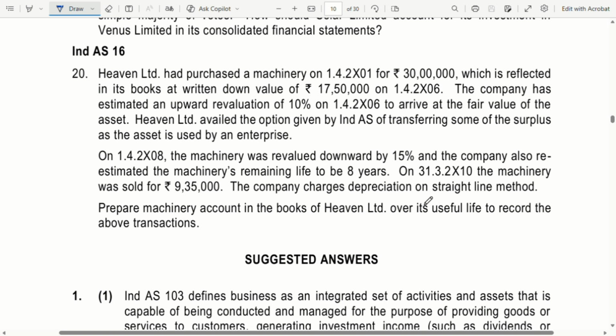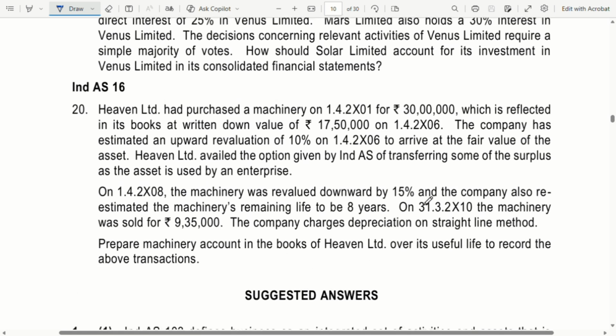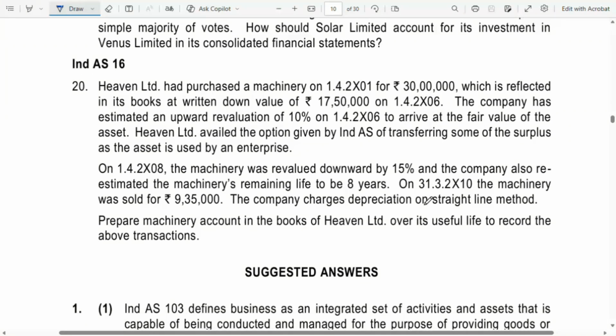ठीक है, दूसरा पॉइंट हमने ये देखा था कि हम लोग जब असेट यूज कर रहे हैं तभी रिटेन अर्निंग में डाल सकते हैं, जब हम लोग का एक्सेस डेप्रिसिएशन आ रहा है ड्यू टू रीवैल्यूएशन. रीवैल्यूएशन हमने किया, उसकी वजह से हमारा डेप्रिसिएशन इंक्रीज हो गया, तो वो जो एक्सेस डेप्रिसिएशन आया ड्यू टू रीवैल्यूएशन उसको हम लोग ट्रांसफर कर सकते हैं रिटेन अर्निंग्स में. तो ये कॉन्सेप्ट्स के बाद हम लोग ये क्वेश्चन स्टार्ट करेंगे. ओके, लेट्स सी द क्वेश्चन.